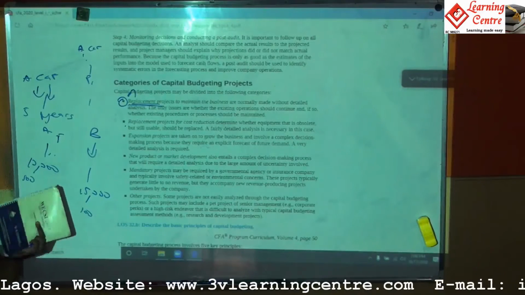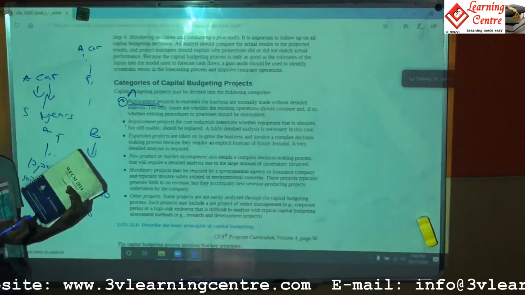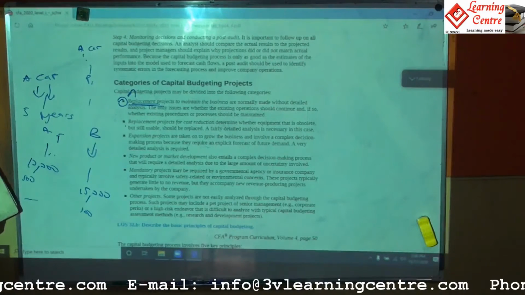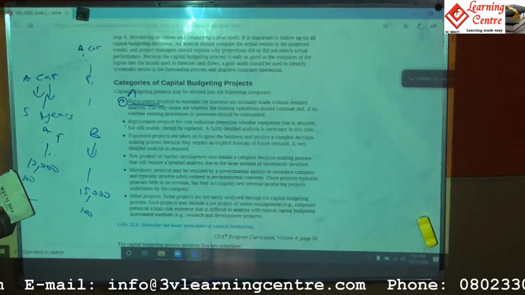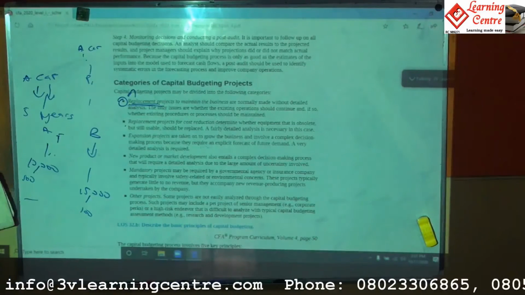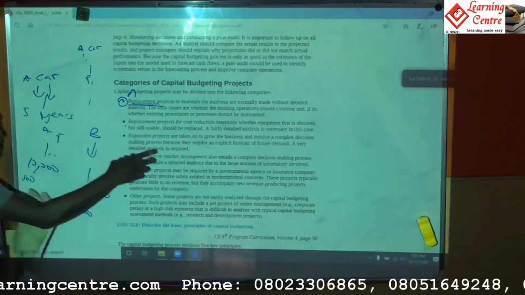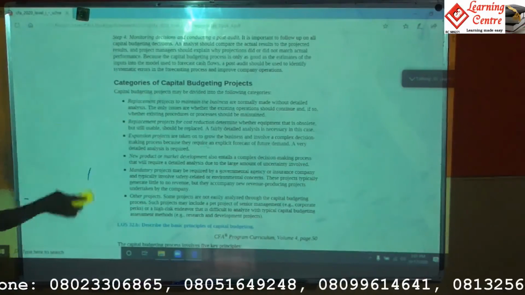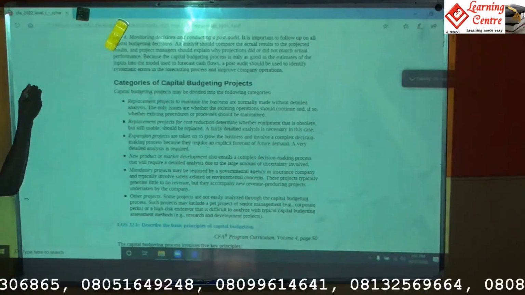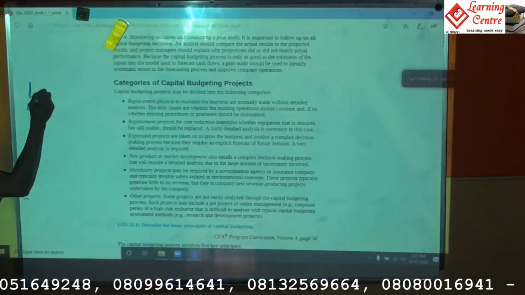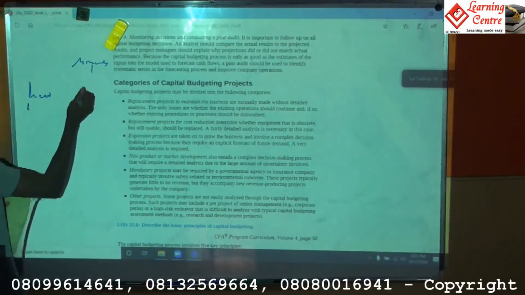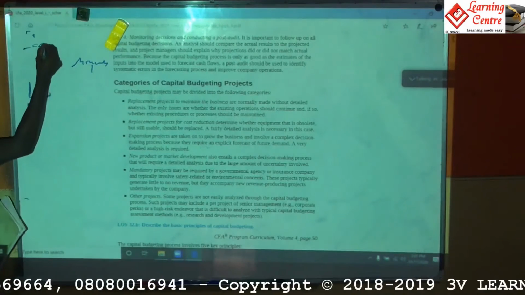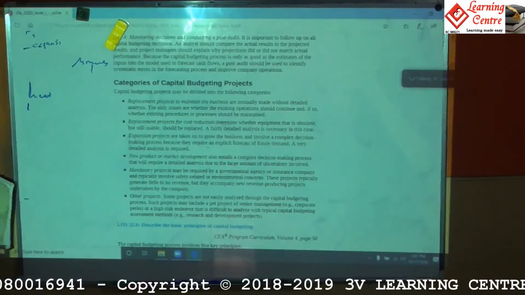Another example, apart from the replacement project, is expansion. For instance, when you want to expand, you can give me any organization that is expanding now. Did you see this new acquisition that Paystack did? Those are the things they will do when they have their corporate finance team. They will do all those analyses to compare if they should continue buying buildings and so on, whether they should stay in one place, maybe head office, or get other branches, and see if it makes sense for their expansion. So first thing is replacement, right? Another thing is expansion. When you are expanding, you need to use capital budgeting to confirm if it makes sense.